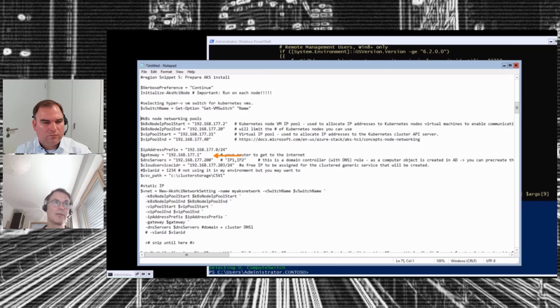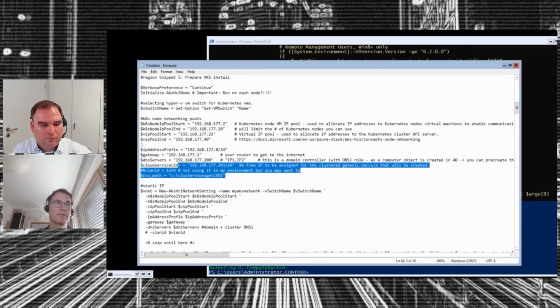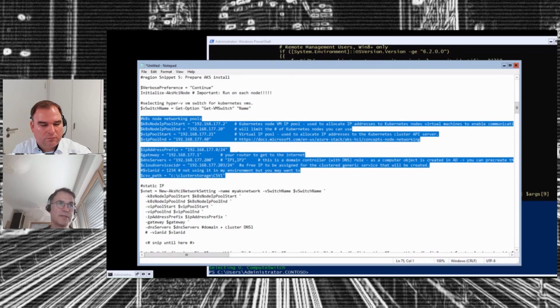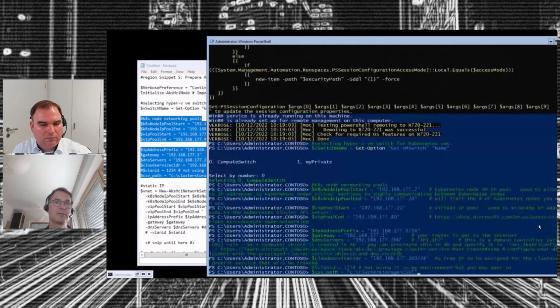The K8S or the VIP pools and the K8S node IP pools are pools of IP addresses that are free, not taken by anyone else, for virtual machines, for AKS to use to spin up their cluster, right? And they could be different from the other range. However, you need to make sure that the node that you are using to install that can talk to the IP addresses that you're using for the virtual machines, right? For these K8S nodes, so they need to talk to these ones.